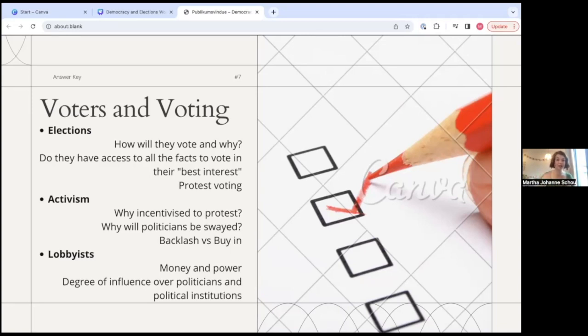And this is an important thing to call other debaters out for and other teams out for. They just start talking about, like, yeah, but people are rational, they're going to vote for this because it's better. We don't always have access to all of the information that we need to make what would objectively be the best choice. And that is number A. And number B is that we don't always want to do that with our voting. We can do such a thing as protest voting.